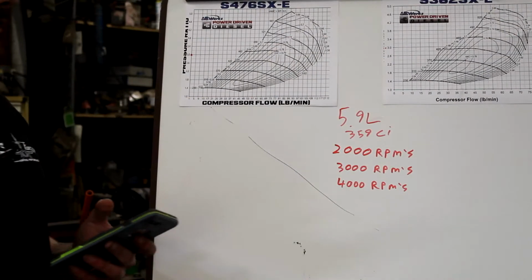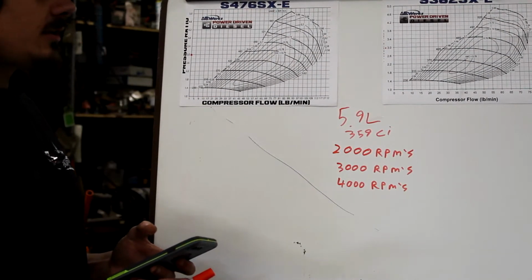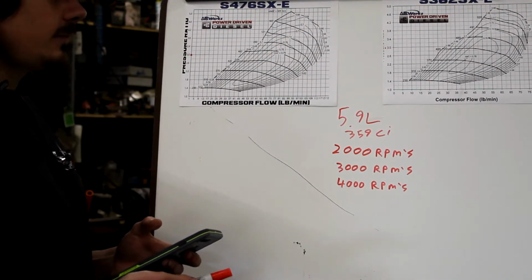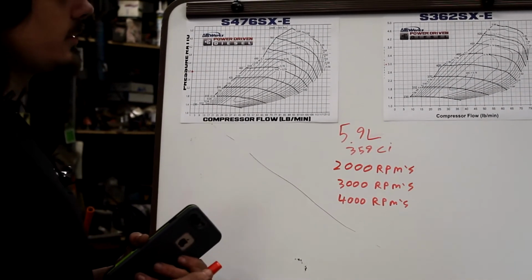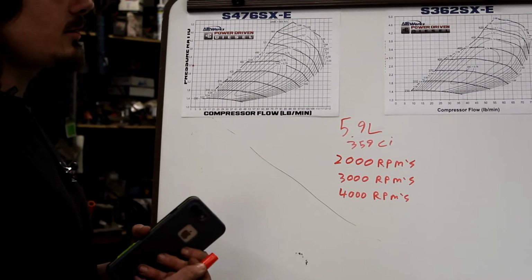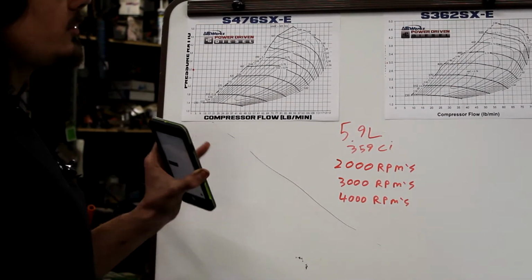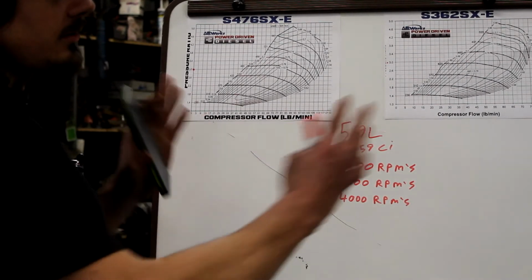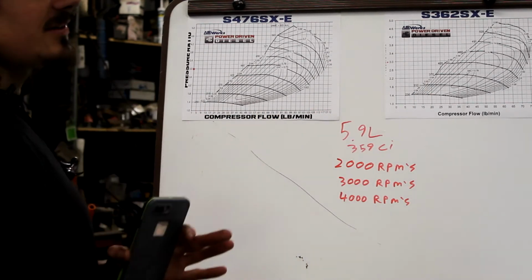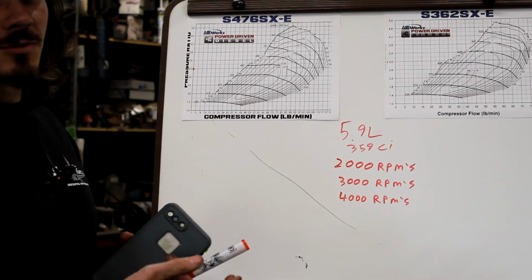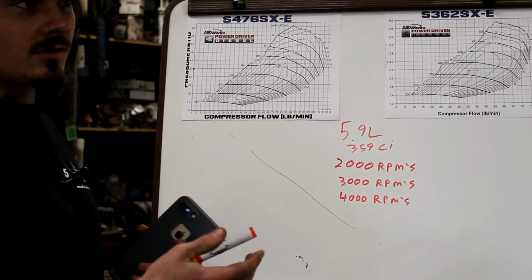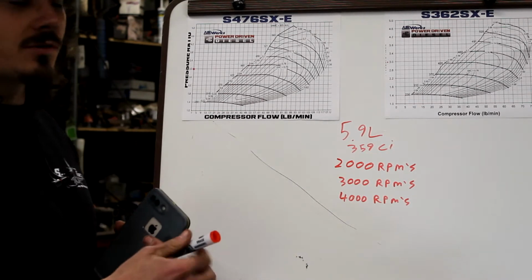So first things first, we need to calculate the engine's naturally aspirated CFM. Because all a turbocharger is, is a density multiplier. So whatever the engine is ingesting naturally aspirated, the turbocharger multiplies it by compressing the same amount into a tighter space. This was really complicated for me to kind of grasp. For others, it might be really fast. And for some, they still might not get it. So we're just going to kind of go over it really quick.